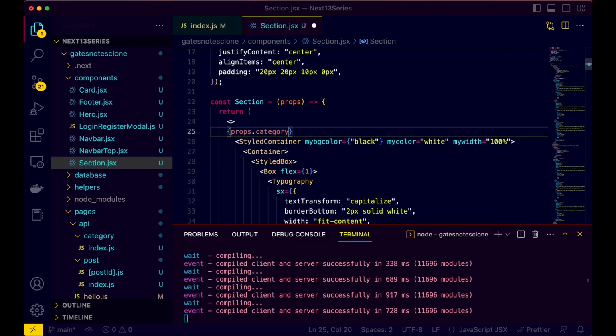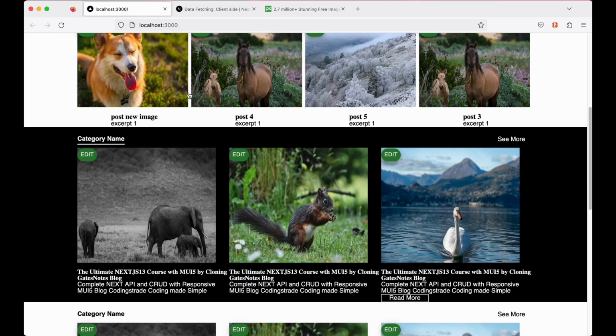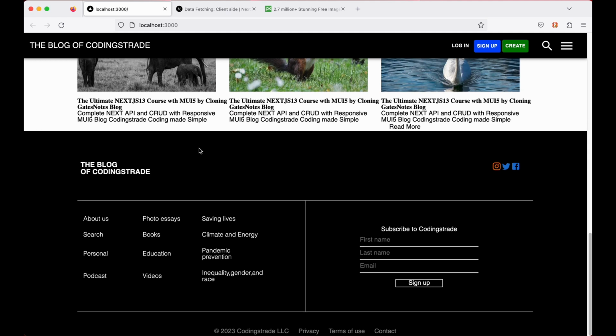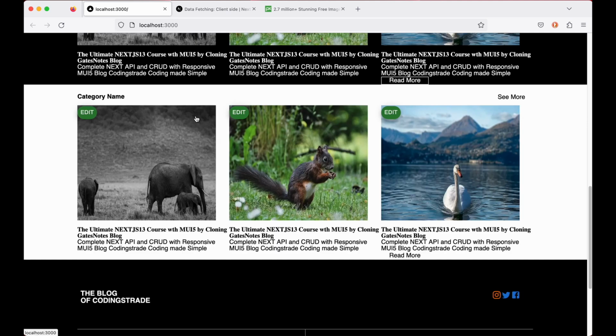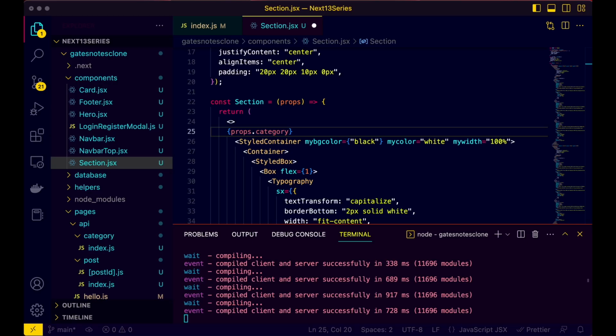And then we'll be using the slice, because here we want to show just 6 or 7 categories. If we show more sections, for example, if we had 100 categories, then it will just make it a very long page here, which is not a good idea. So that's why I'll slice this also from 0 to 6.